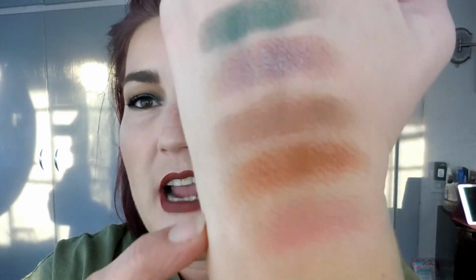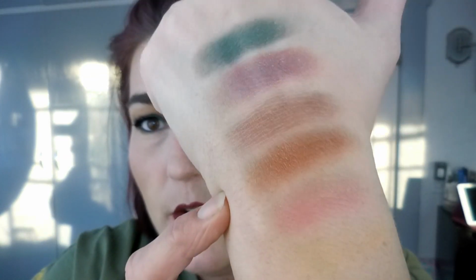This one here is a coppery shimmer color. It's kind of that of a really brand new penny. It is a color that I have right here in my eye look today. It is one of the last colors in this palette that I needed to use, so I used it today. And I really find that it is a beautiful color. It really goes with the whole color scheme that I've got going on today, and it didn't take me much to get it to appear on my eye in the fashion that I wanted it to appear. I think that it's a beautiful color.